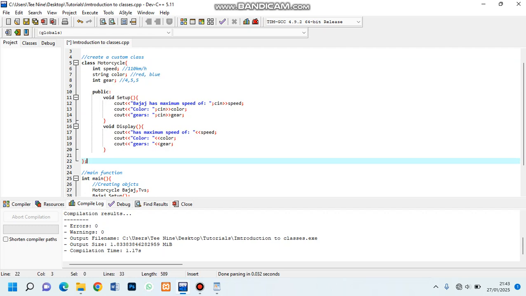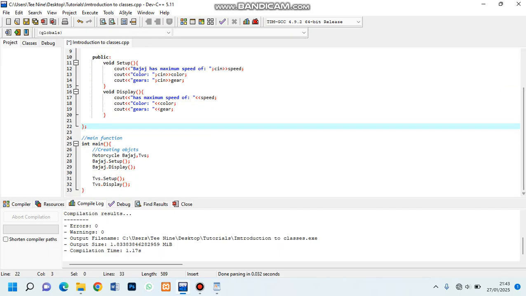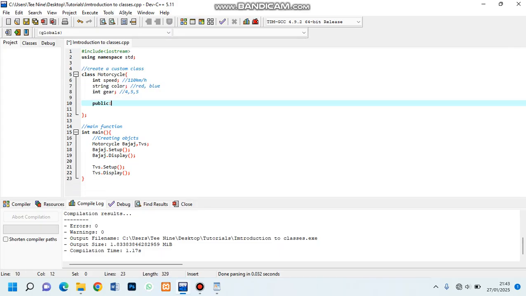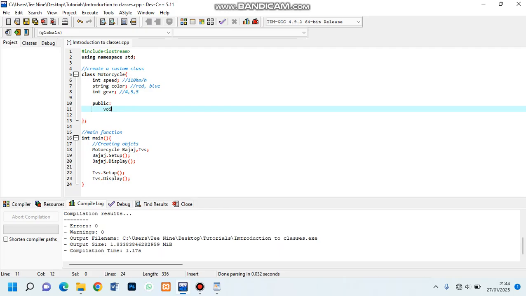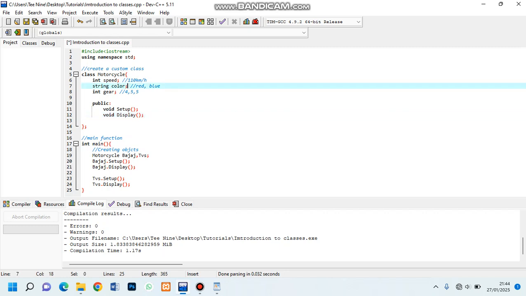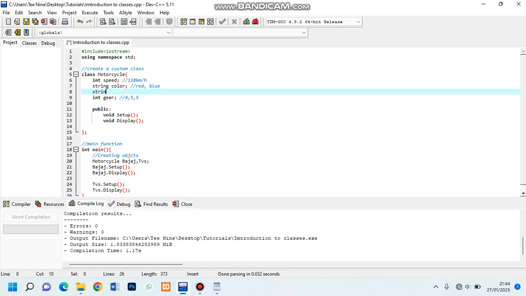So in this tutorial, I'm going to introduce a new concept called the scope resolution operator. And how does this work? We simply say setup. We just declare functions in here, and we don't use them here. So we have speed, color, string color, and let's define another one, string brand, right? So this will make it more interesting, like that.